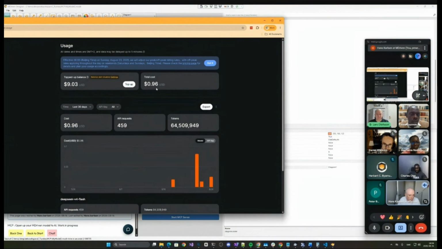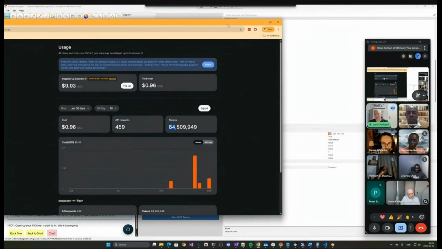And the total cost is almost $1 and 64 million tokens. And that sounds like a lot, but if you would have it generate code instead of the model, I think this would be 10 times. Exactly. That's why I talked about this with the model, how compact the model is.